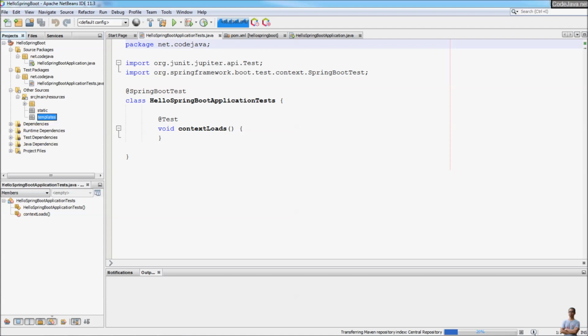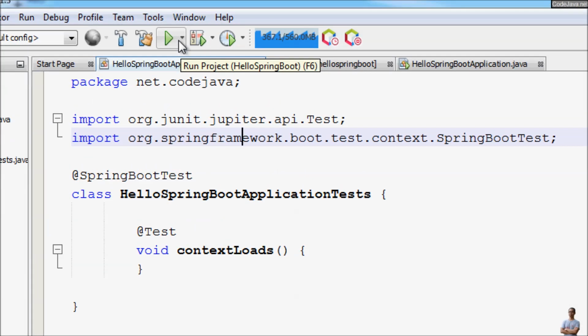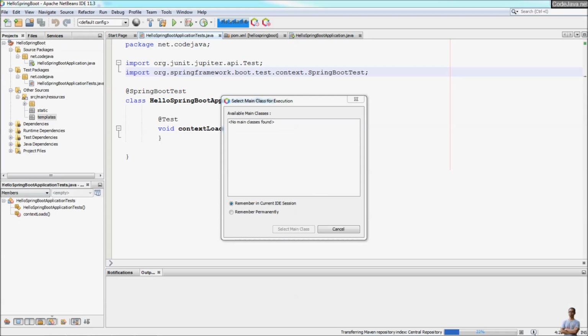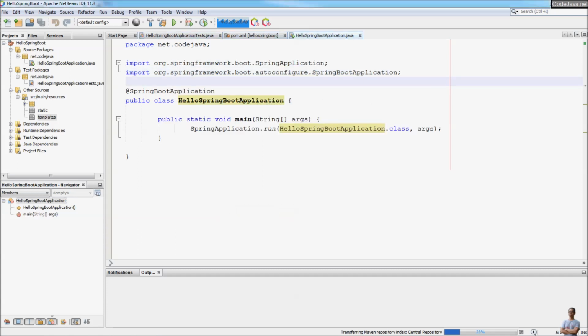Now we can run our first Hello World Spring Boot project right away. Click Run Project. We need to specify the main class.